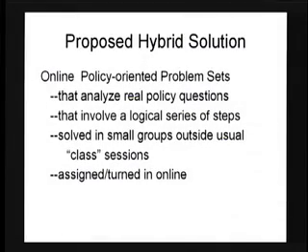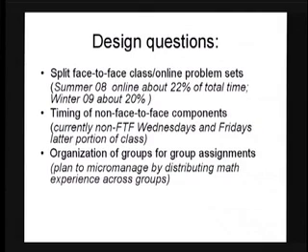Okay, so as I said, the proposed hybrid solution is these online policy-oriented problem sets that analyze real policy questions and take the students through a logical series of steps. They do them in small groups outside the usual class sessions, and they're assigned, they're sitting there on Blackboard for them to download, and they are turned in then online. Now in designing this, one issue I faced was how to split up the time in the face-to-face class time and the online problem set time.